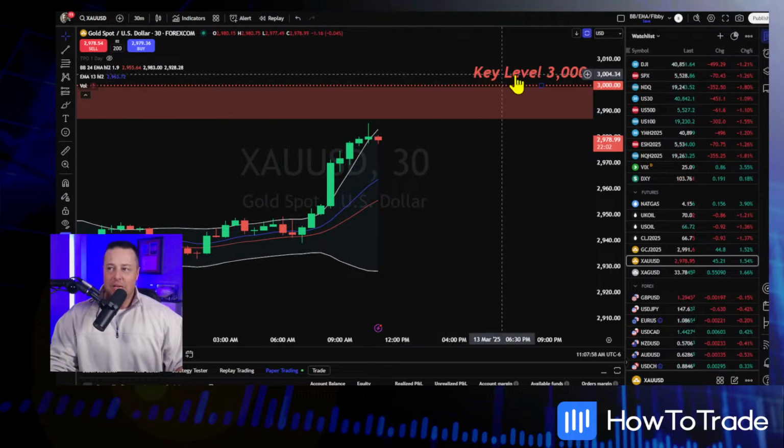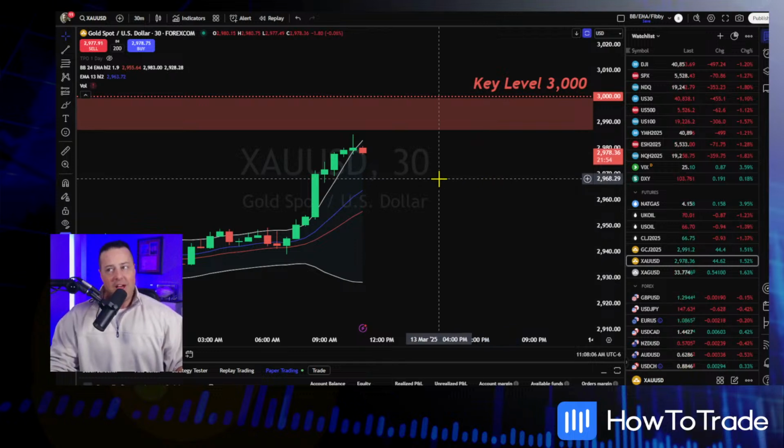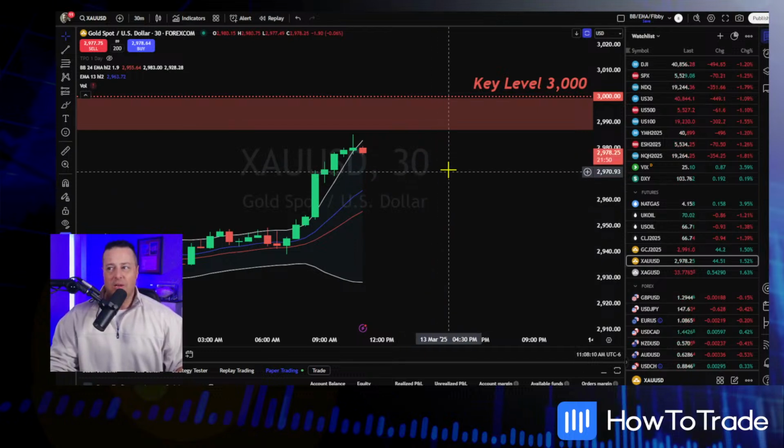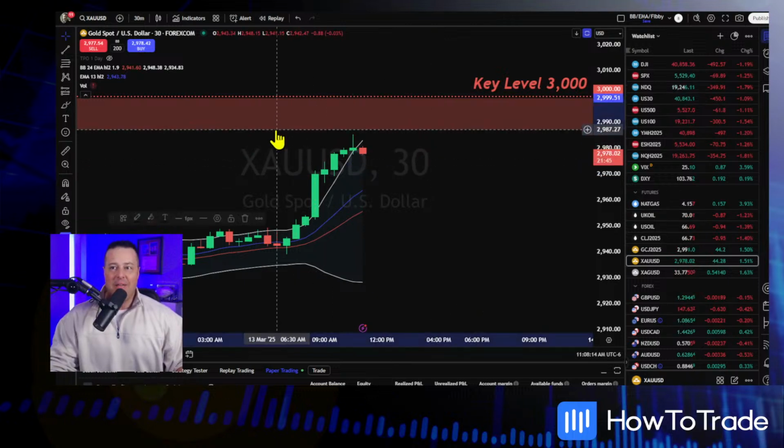Well, key level's 3,000. What do you think happens at 3,000? It's a topside target for many, many traders. A lot of them are institutional. I've been harping on and on about 3,000 since last fall, since before the election. It looks like we're going to get there. 29.78 is our print. What is the idea behind this trade?